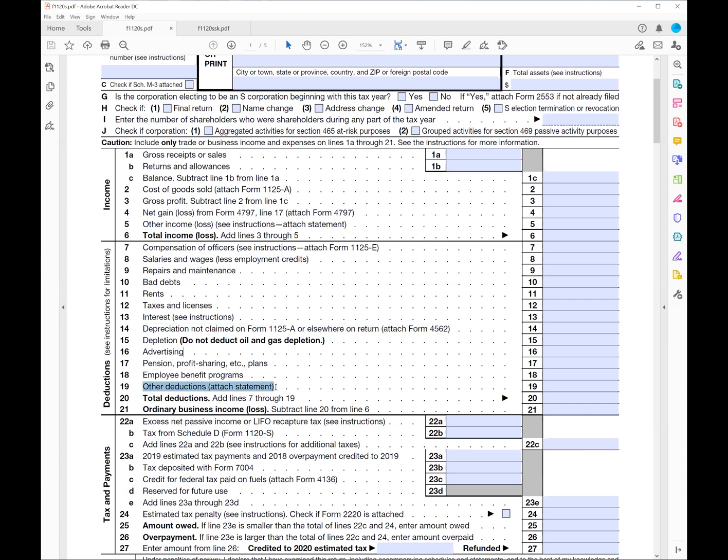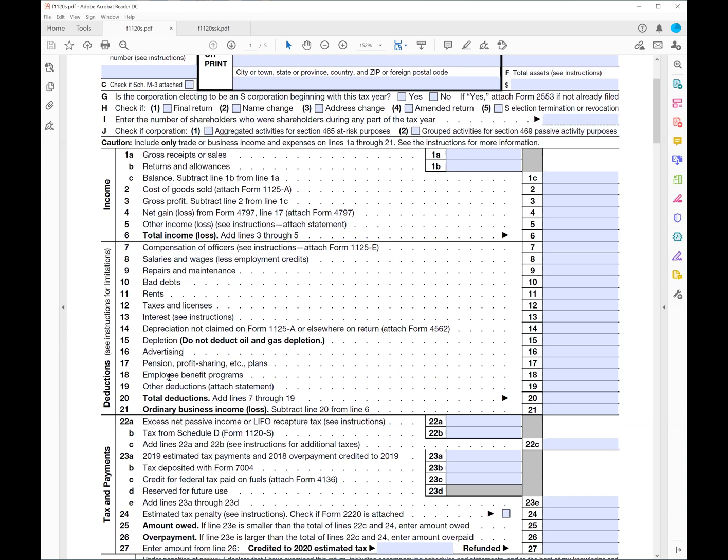Meals and entertainment would go in there in some cases. That's nothing that we can really add back, but it's good to be aware of. If it's on there and it's a high expense, is it trending up, trending down? What's going on with that? Travel, if there was a lot of travel for one year, if they started a new project and had to travel a lot for that project, but that's died down now, it's just something to be aware of. That would be on other deductions.